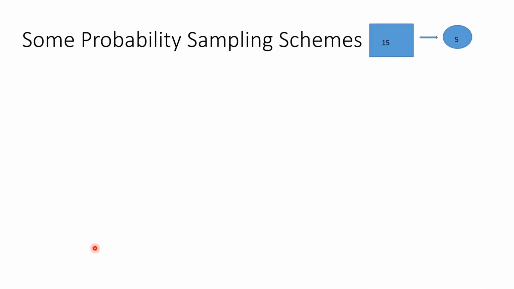So we're going to look now at different sampling schemes, in fact the sampling schemes that we're going to discuss in this course. Suppose, and I'm going to take a really simple example, we have a total of 15 elements in our population, and we want to choose 5 for the sample. The first I'm going to look at is simple random sampling. That can be with or without replacement. So simple random sampling with replacement or simple random sampling without replacement. These are 2 different types of sampling.